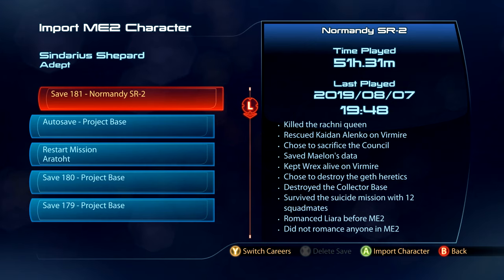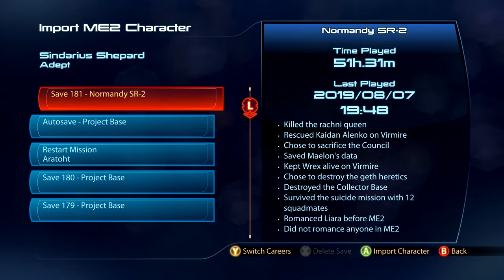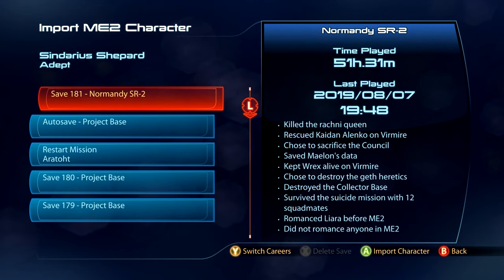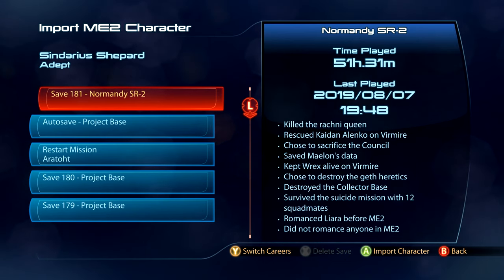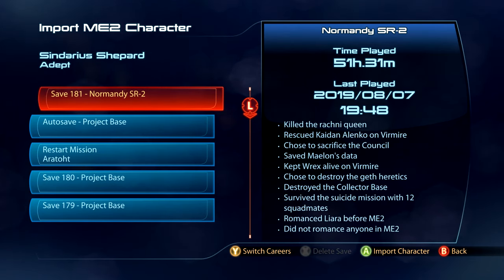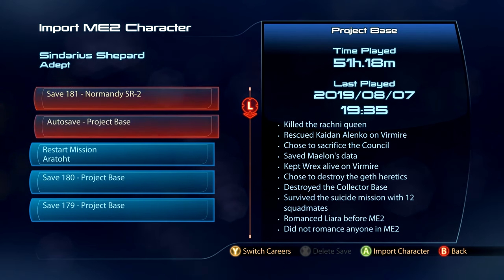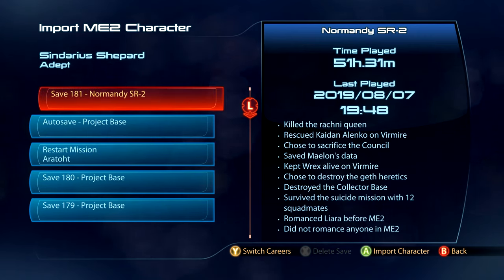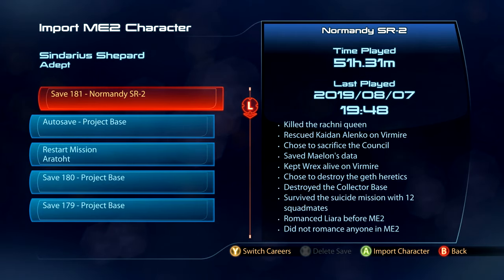So, chose to sacrifice the Council, saved Maelon's data, kept Wrex alive on Virmire, chose to destroy the Geth heretics, destroyed the Collector base, survived the suicide mission with 12 squad mates, romanced Liara before ME2, did not romance anyone in ME2. Is that it? I can't go down any further, so I guess that's it. All right, well, let's do the import.